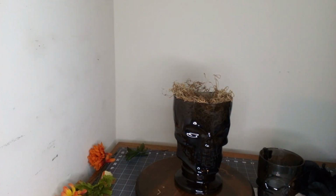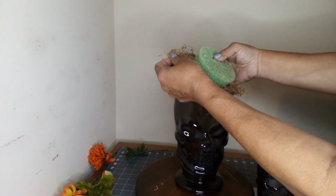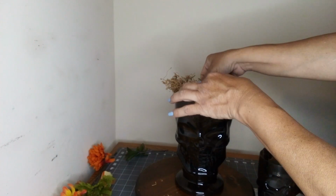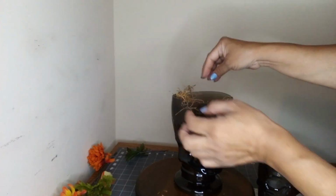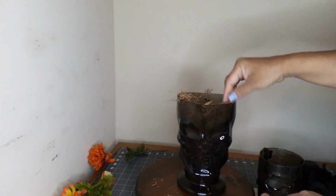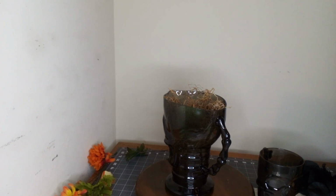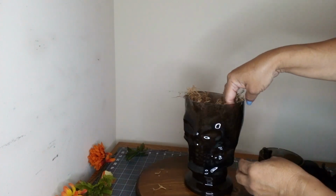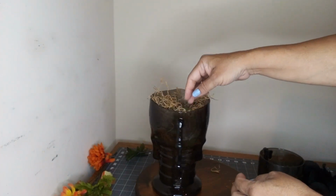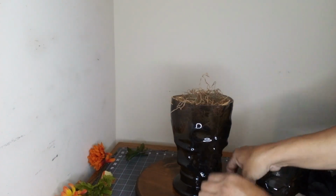And then I do have my floral. And I'm just going to tuck this in here. Get it in there. So I don't want to see the foam. So let me add some more of the moss. And check it all the way around. I think we're pretty good. There we go.